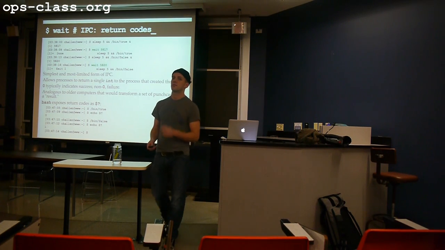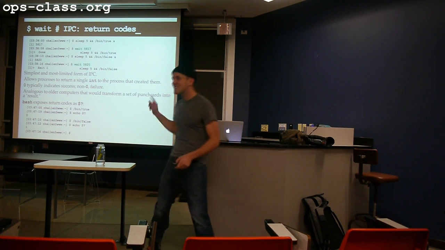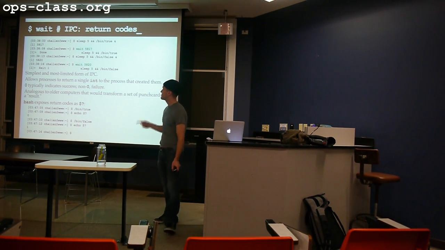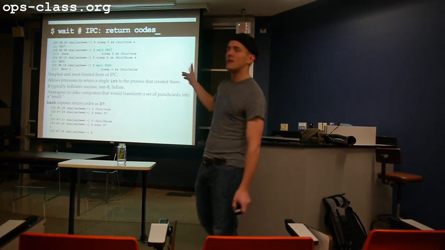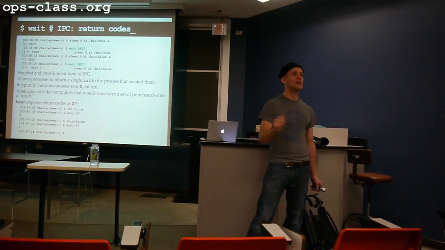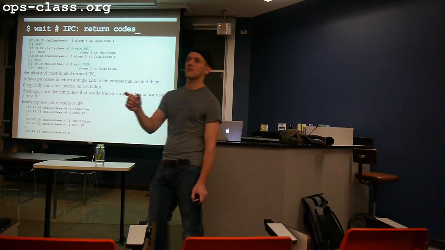I want to go through a couple of other inter-process communication mechanisms, because this really helps us get at the process abstraction, right? So exit codes. When I started writing these slides, this was really interesting, right? I'm fascinated by exit codes. It's just this teeny-weeny little piece of data that processes can pass between each other, right? When a process exits, it returns an int.